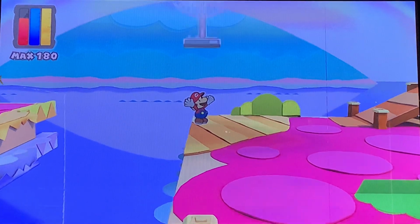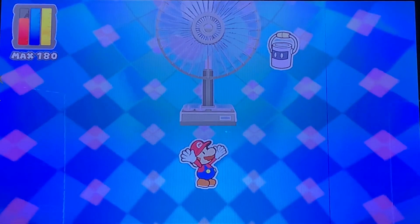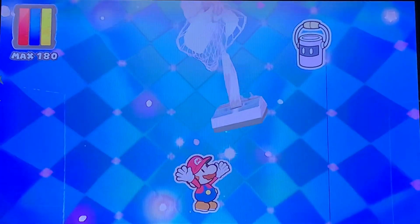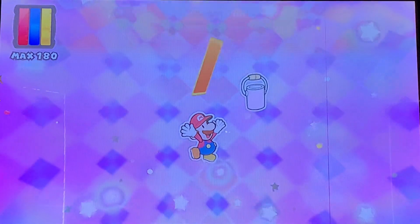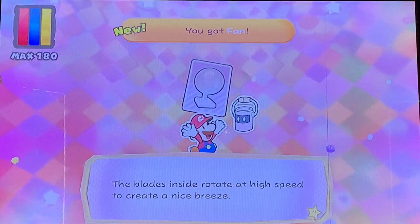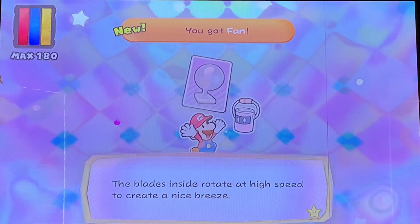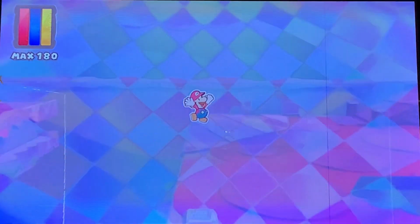Alright. Time to squeeze this baby out. Squeezing a fan. It feels weird. How do you squeeze a fan? And we turn it into a card. The blades inside rotate at high speed to create a nice breeze. We got a fan card.